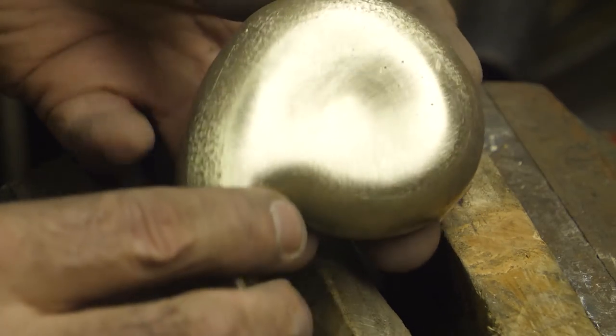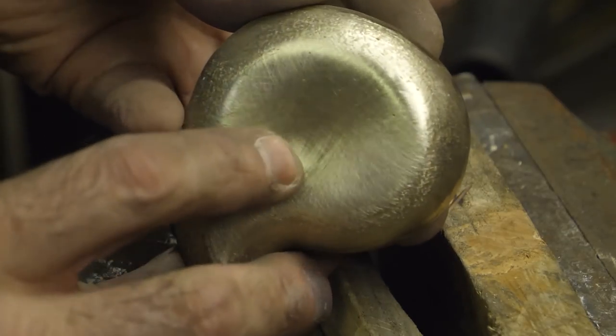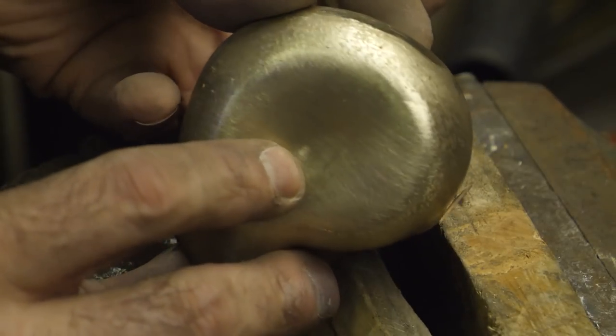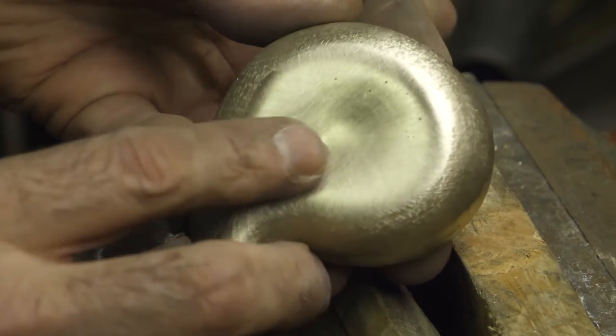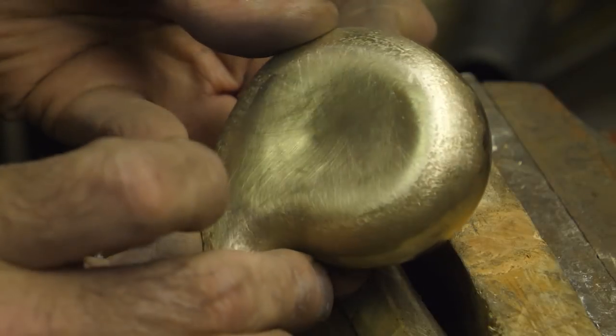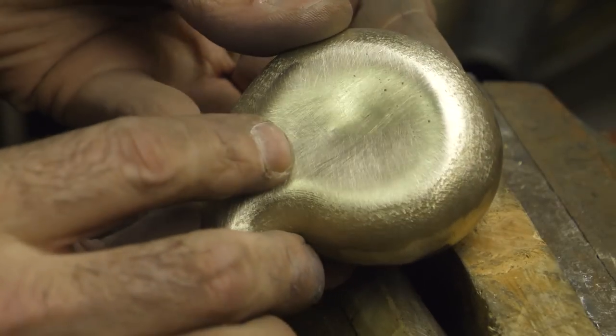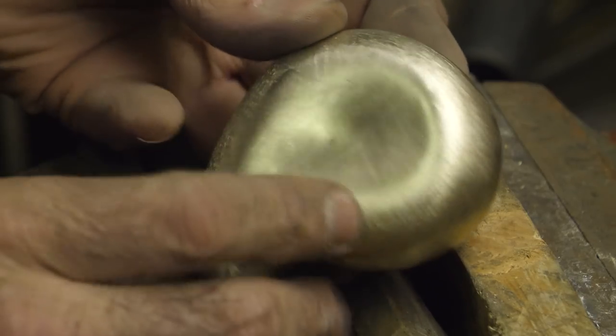I really like that little divot. So that dark spot, that's a reflection, that's not actually a dark spot anymore. It was like a little grain of sand or a crack. But now it's just the metal that's kind of become parabolic. But I will polish that out a bit more.